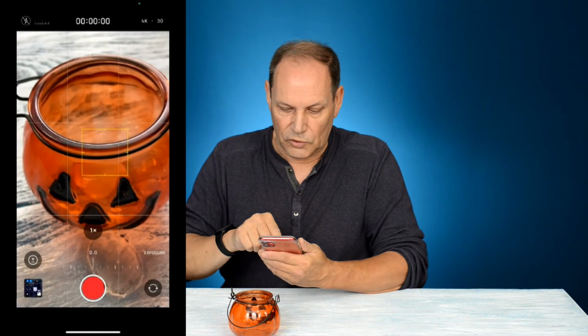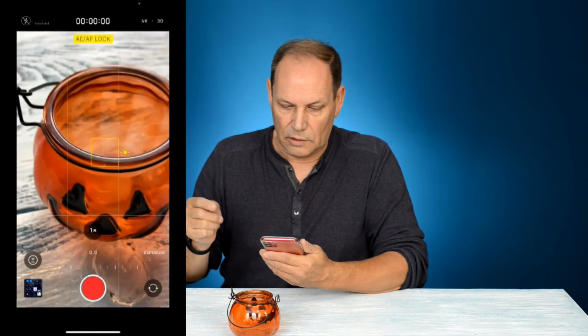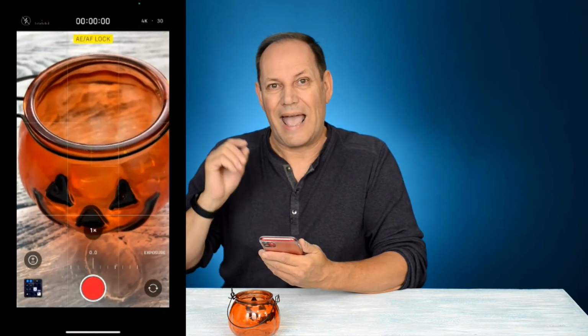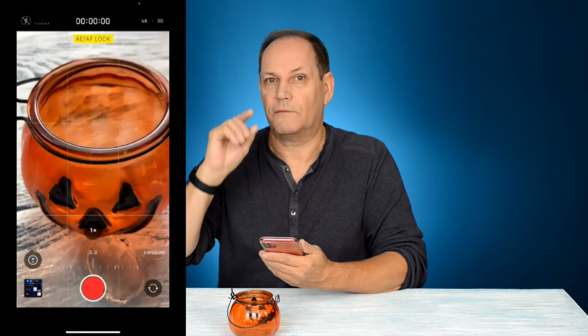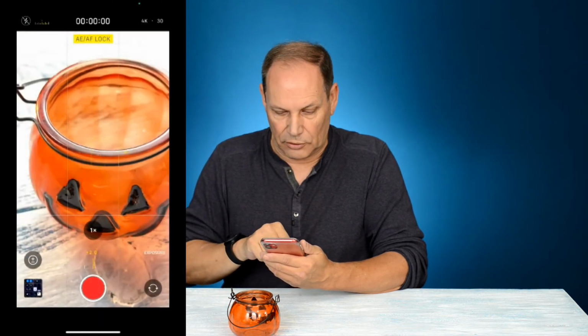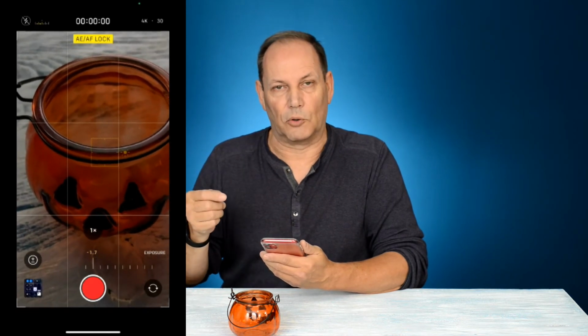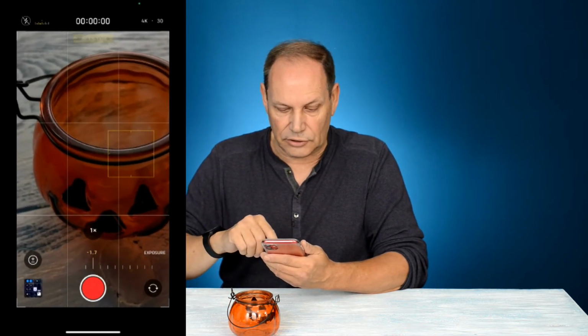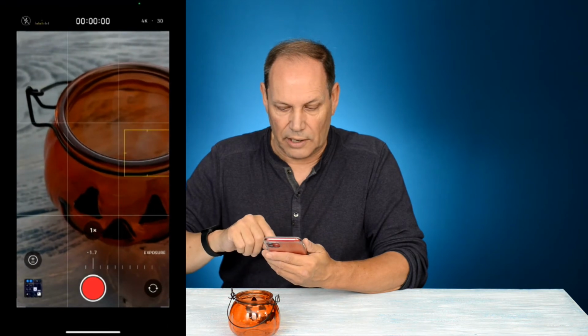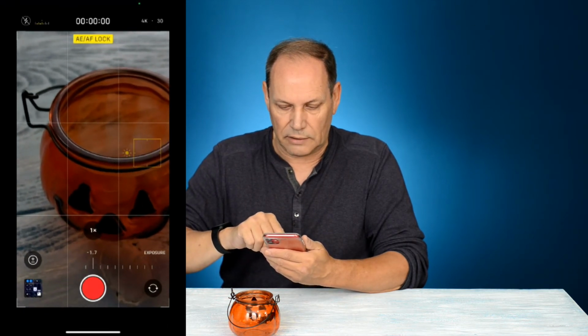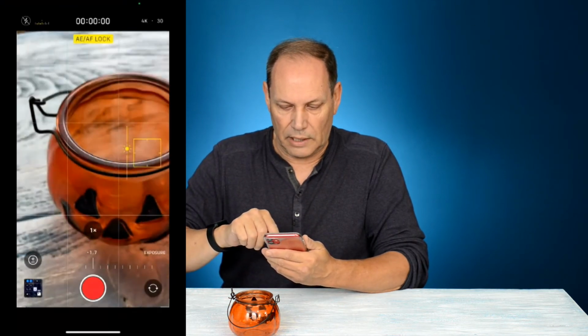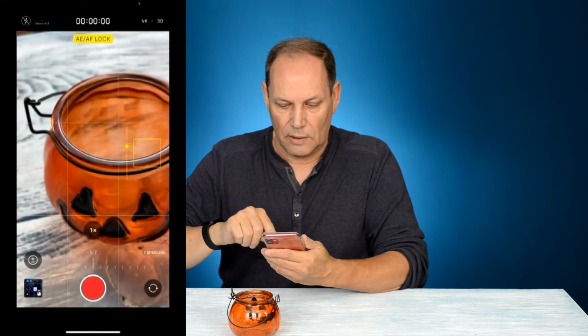Or you can simply come back, let me come back to 0 there, and you can do the same thing. You just click and hold on it, locks my exposure, and it locks my focus. But I can use the slide bar at the bottom, same as in the photos, and adjust my exposure. Same thing again, I can just hit the side of the little box there after I've got it locked. Come back here. And I can just simply slide up or down, and those two exposures stack as well. Kind of handy.